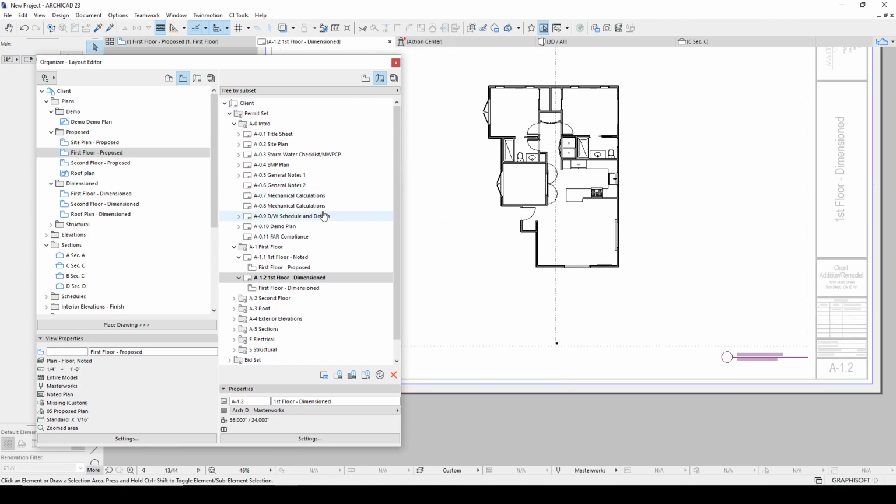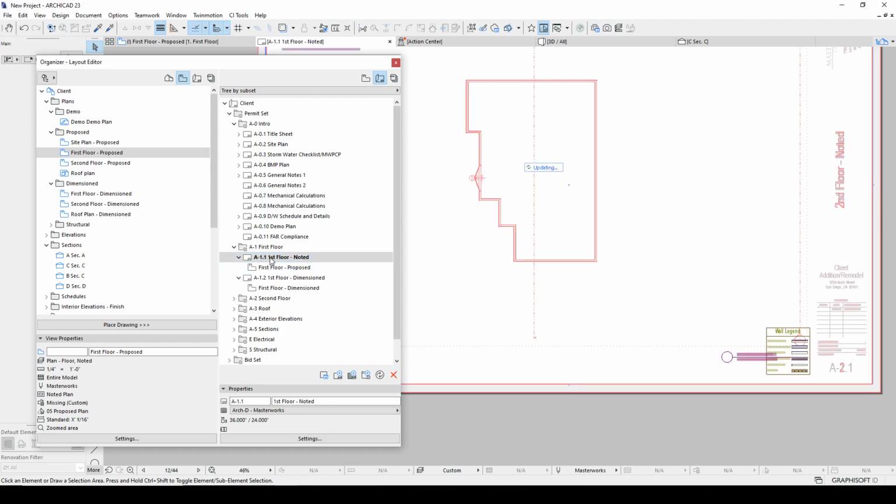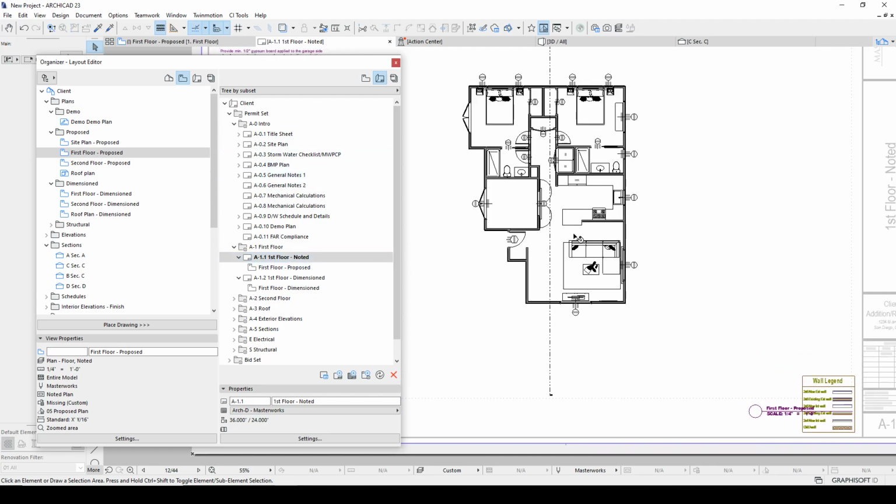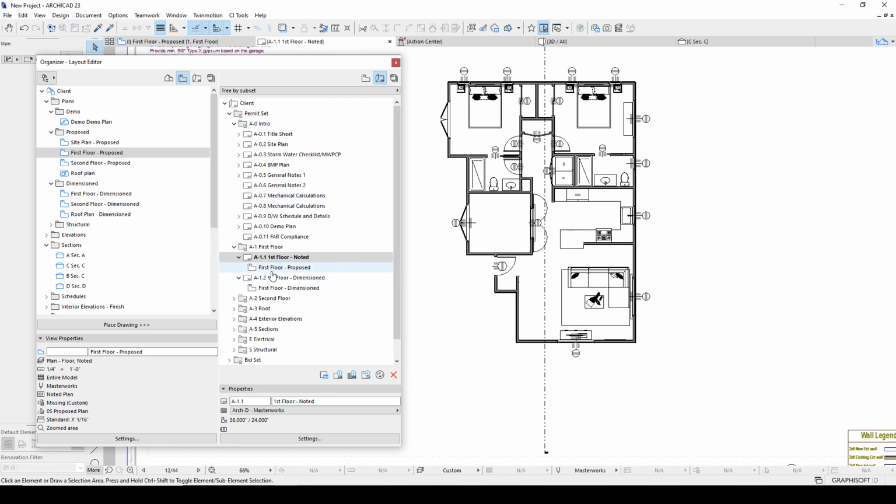This is first floor dimensioned. This is first floor noded. And this has this view. This view is over here, and so we can see the settings of that particular view. So once you've taken the time to understand how these all work, and the last few videos have really tried to spend a lot of time on how that works, then you just set them up, associate them to a view, drop that view on the drawing.